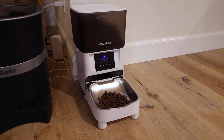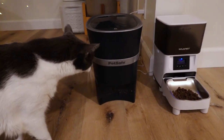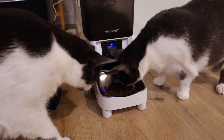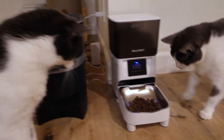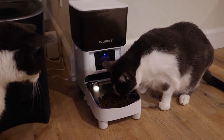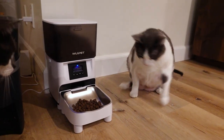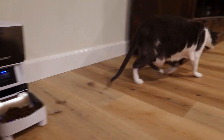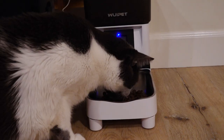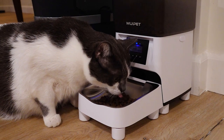I programmed it to my voice and it actually plays back every time it's feeding time. You can see it did spit out the food just fine. My cats are cautiously approaching it because it's a new feeder. That was actually my first time testing it and it worked just fine. The feeder works as intended, it's really easy to use, and I think it's a fair price for what it is.